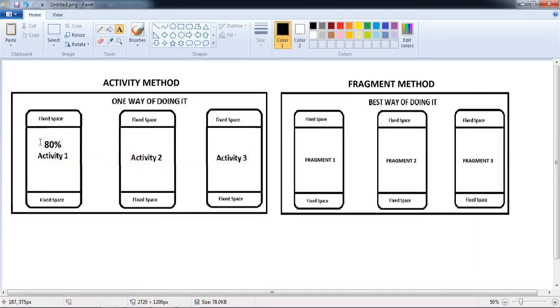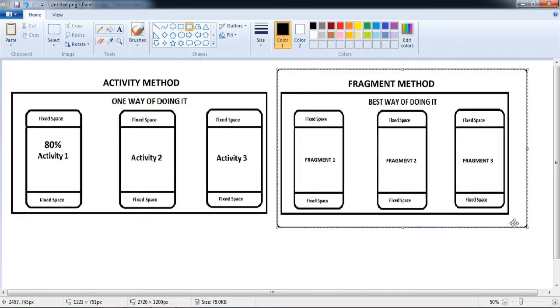So if you want to make a certain area a variable area, so you want to switch this area, what you can do is, you can make different fragments, right, and you can implement those into a single activity. So if you look at the fragment method I've shown here, all these three are a single activity.